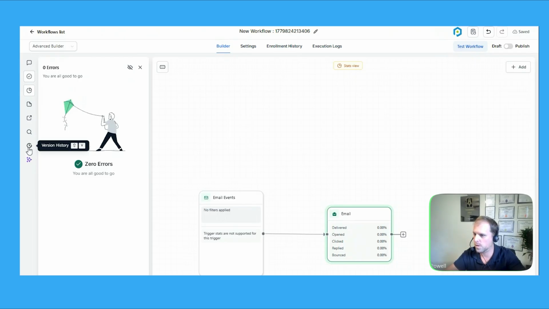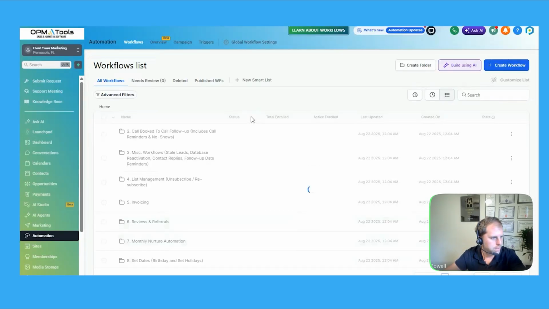View history allows you to view previous triggers and actions that ran with specific people. So if you had like 10 or 20 people that booked an appointment through your calendar, you can use the view history to view all the different people that went into this automation, select that specific one, and actually track where that automation went. Did it go through this if else statement? Did it go through this section right here?